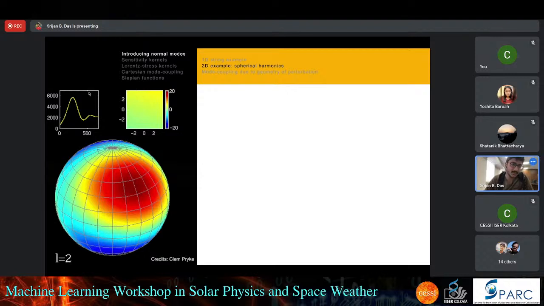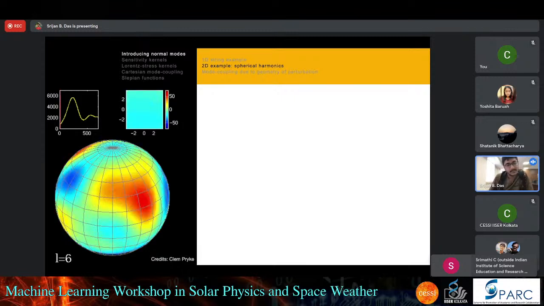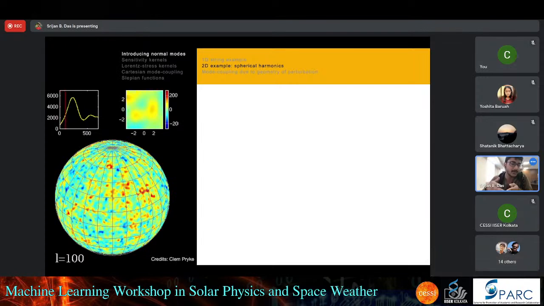So what's shown on the top left is the power contained in each angular degree. And by angular degree, I mean the detail of the structure on the surface of a sphere. And as we'll see in the animation, as we go to higher and higher angular degrees, with their corresponding powers, we'll soon start emulating the entire cosmic microwave background. So we are starting off with very low angular degrees and adding them one after another. And as you see by now, it's basically a random patch on the sphere.